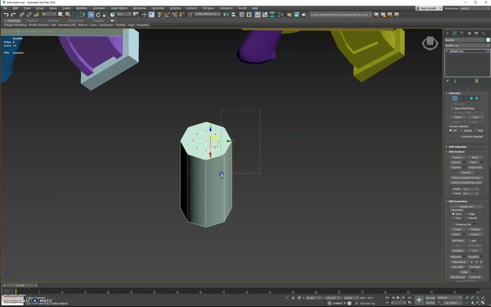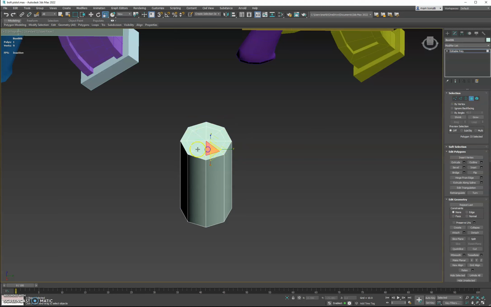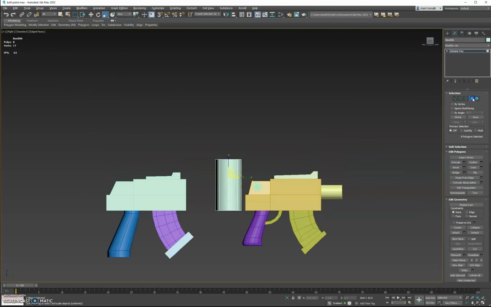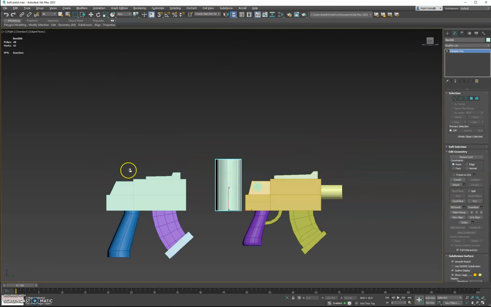Hold Alt to deselect them, remember? I just want the ones in the middle there. And then I'm going to scale it up to pull it apart. And then I'm just going to bevel these. Not bevel, extrude. Extrude that down, negative, like so, to make the barrel. And then from there, I can just move it into position. I probably should have moved it into position first, to be honest.